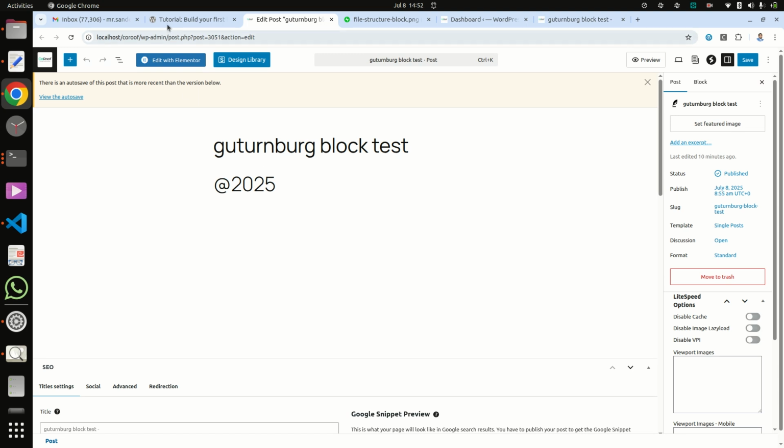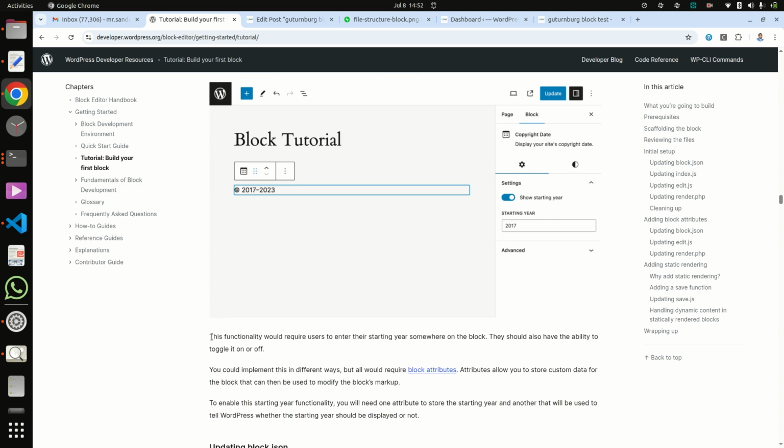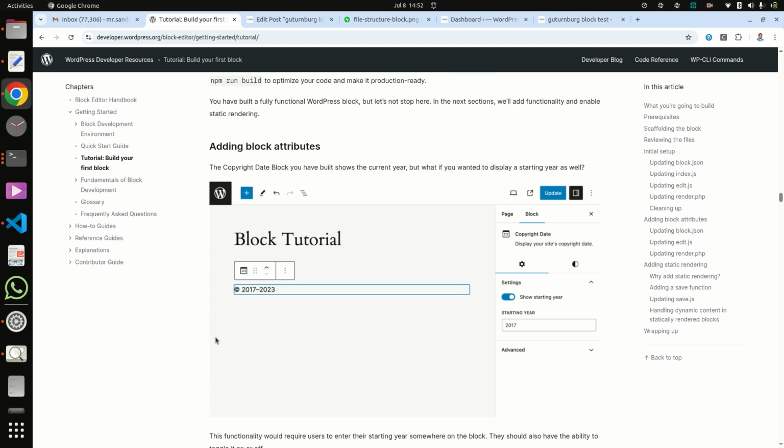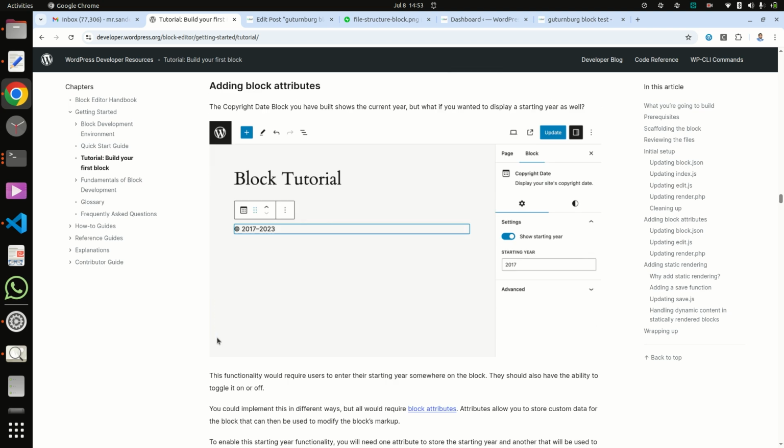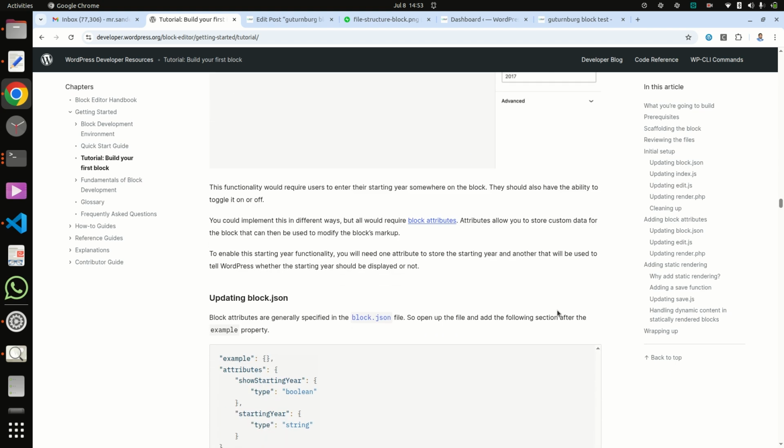So now we are adding block attributes. It is the second part of this video. Here we will learn how we can add attributes and how we can add settings, and how to add a sidebar in Gutenberg.